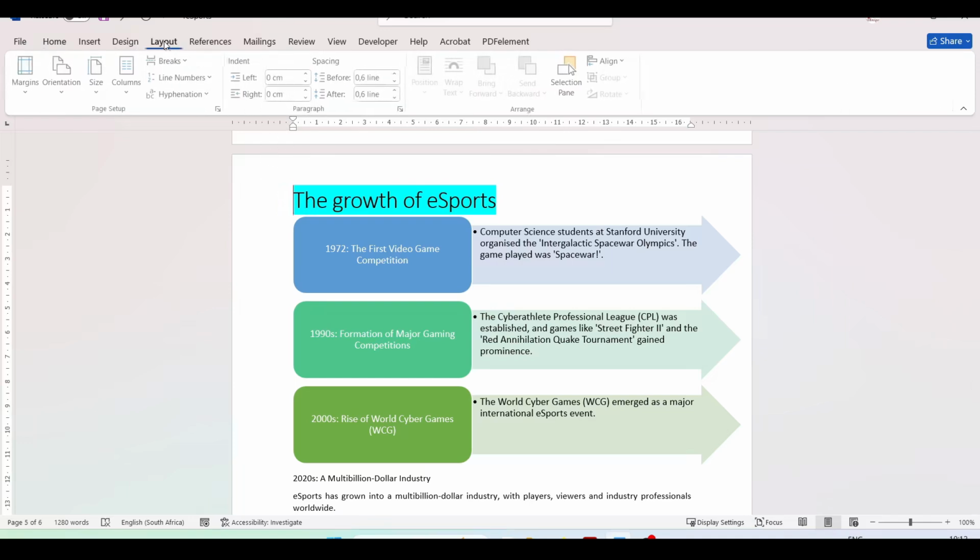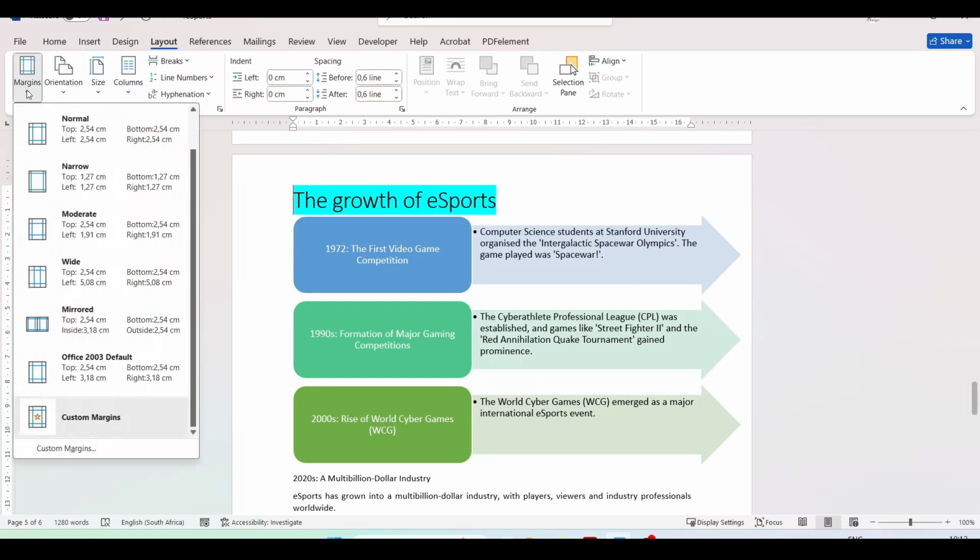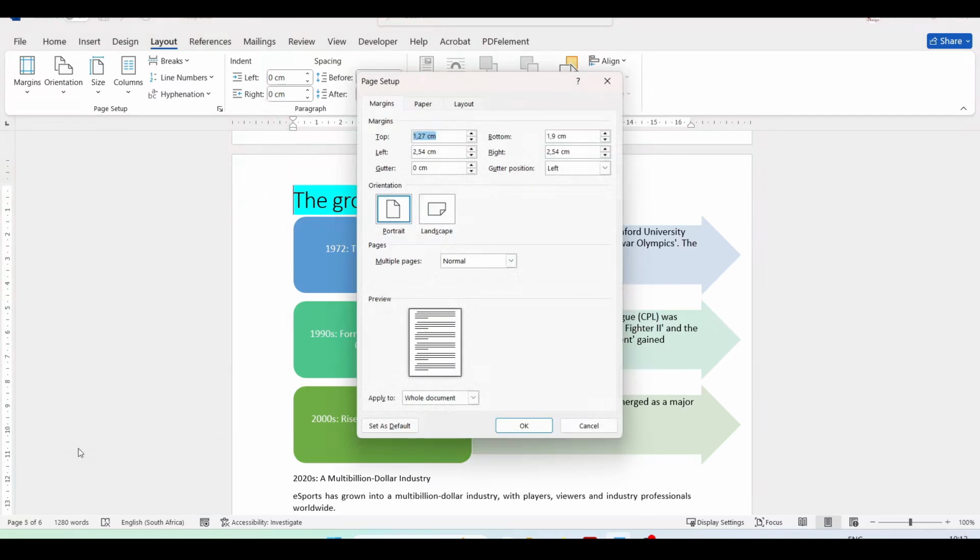You have to go to layout. Then you click this arrow here. It says portrait and landscape, but we need more options. You can go to margins and say custom margins. We have to click landscape.